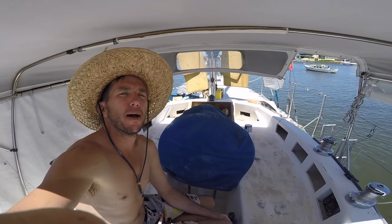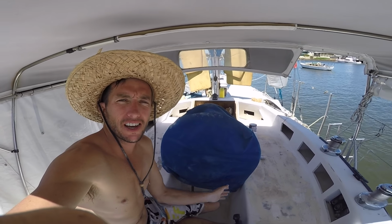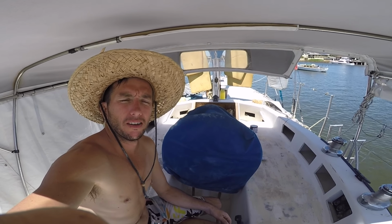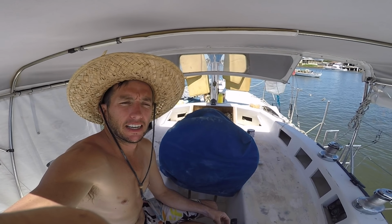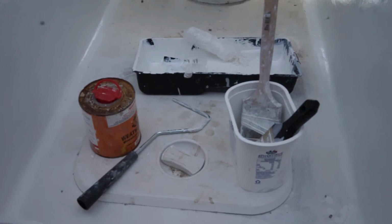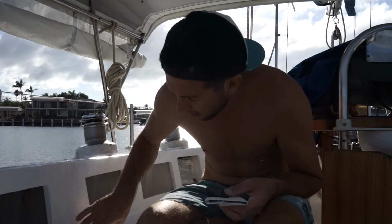We got it all sanded back. I'm going to wipe it all down with acetone and go to the old hardware store to get a paintbrush. A bit disappointing, I didn't really clean the last one out too well. The brush finish actually looks heaps better than the roller. I think I'll just brush out the whole lot.